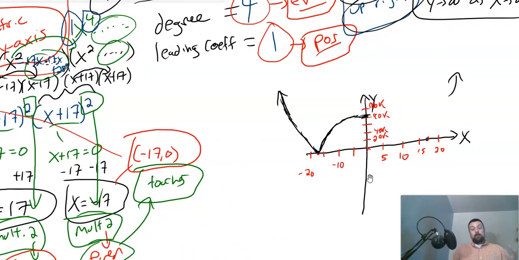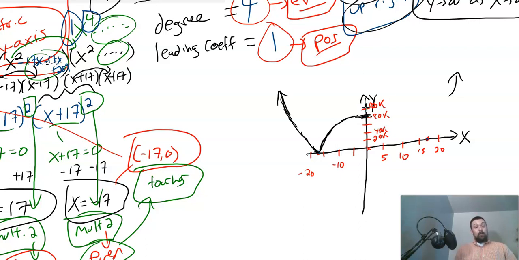But calculus would have helped us know that if we could use some tools from calculus, which we can't because we don't know those, right? So what I'm saying is, how do I know the graph doesn't do something like this? Maybe it does that instead. Maybe it does something more like this. I don't know. Calculus would help me determine that a little bit easier. So I'm just guessing that it kind of levels out and reaches the y-intercept as the peak, the peak of that mountain. Right. Now from here, where is it going to go?